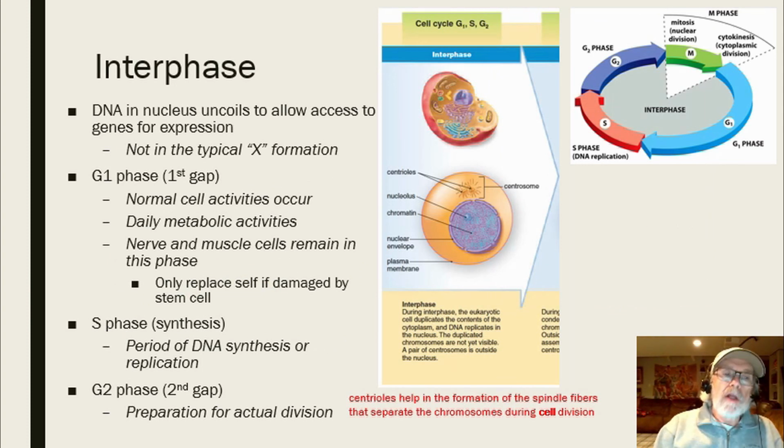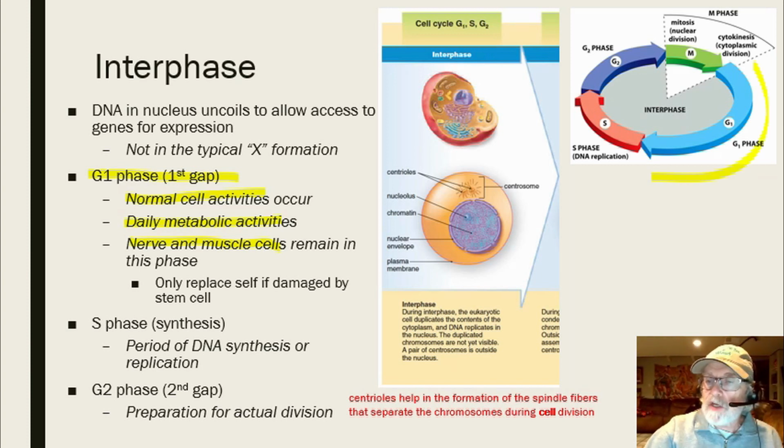So we have 3 phases, like I talked about. The G1 phase: G1 stands for first gap or gap 1, okay? And basically what happens here is normal cell activities, doing what they normally do every day of the week, okay? You know, they get up every day and say, oh, what are we going to do today? Oh, the same thing as yesterday, and they do the same thing, okay? So daily metabolic activities are done in this G1 phase, okay? And again, nerve and muscle cells, like I talked about before, these differentiated cells, never leave this phase.